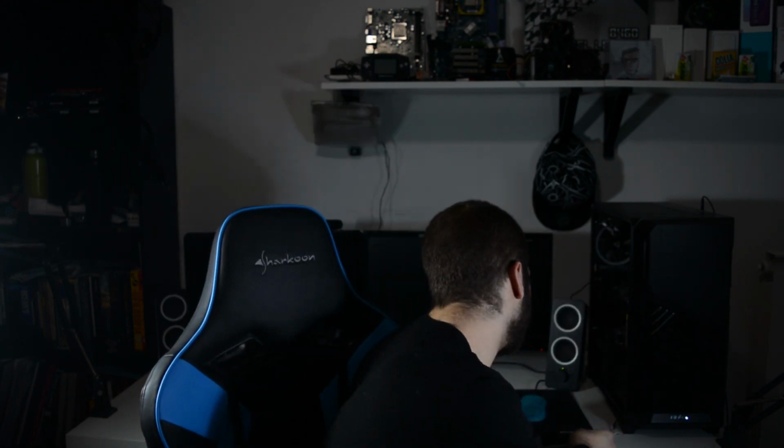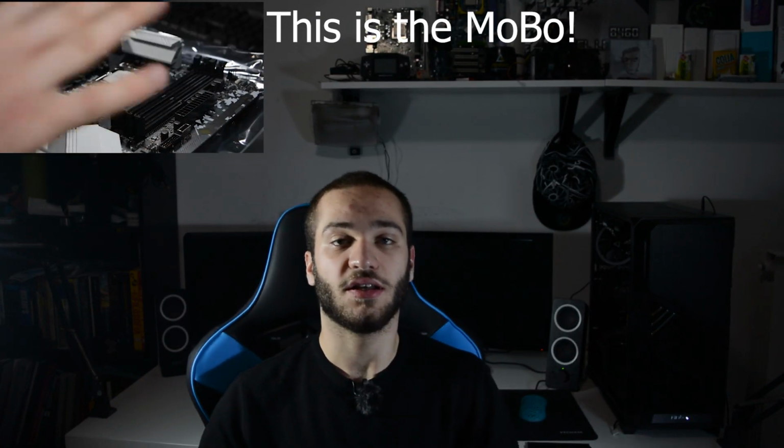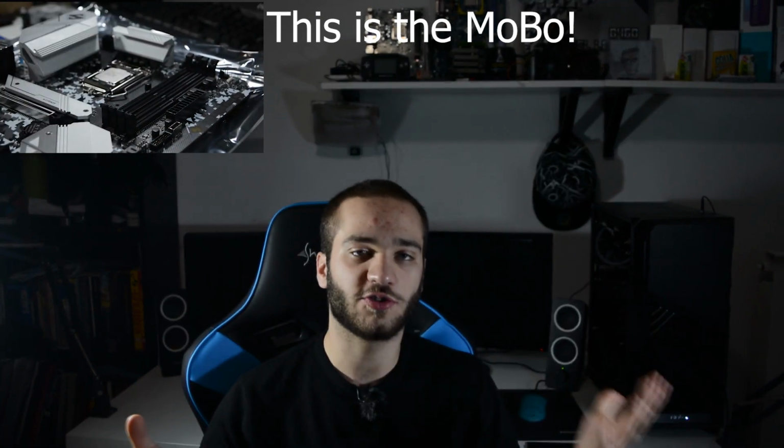Let's now talk about the performance and the RGB of this puppy right here. So let's start with the less important thing, which is the performance. Of course, I'm joking. The RGB management. Right now, I'm using the B460 Steel Legend from ASRock, and the Polychrome RGB software is still kind of raw. It's pretty garbage right now.